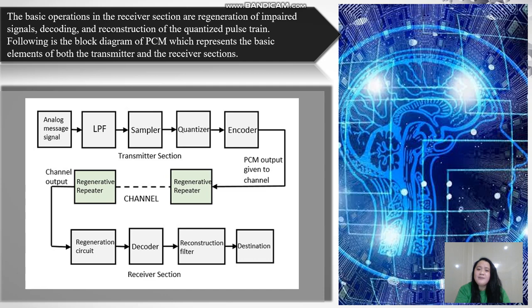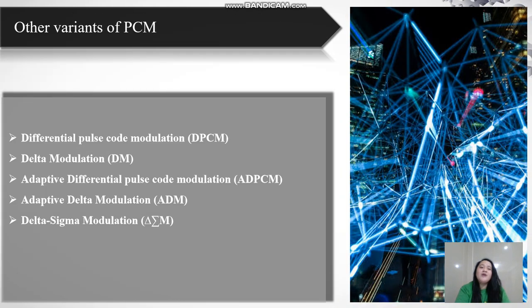The PCM output is given to the channel section wherein there is the regenerative repeater. Then the channel output goes to the receiver section: the regeneration circuit, decoder, reconstruction filter, and destination.